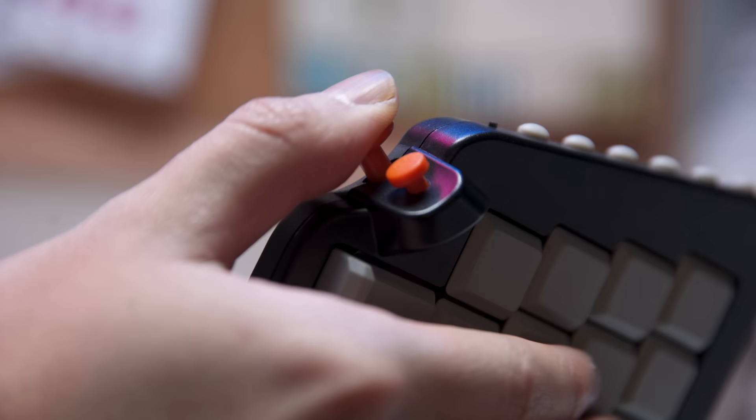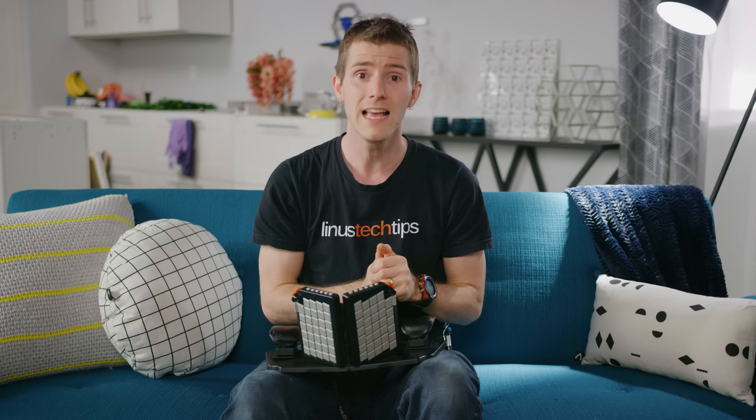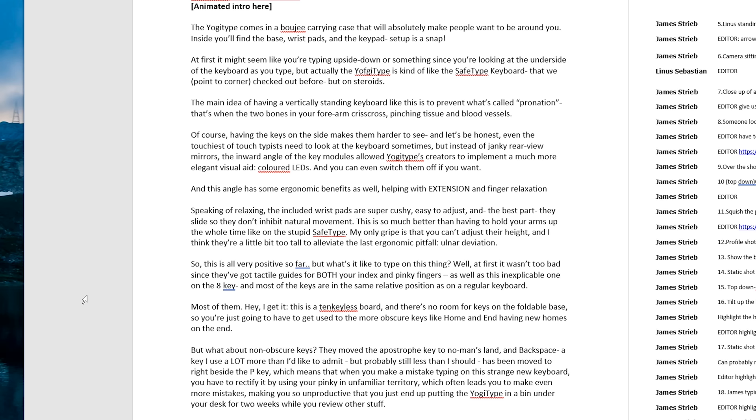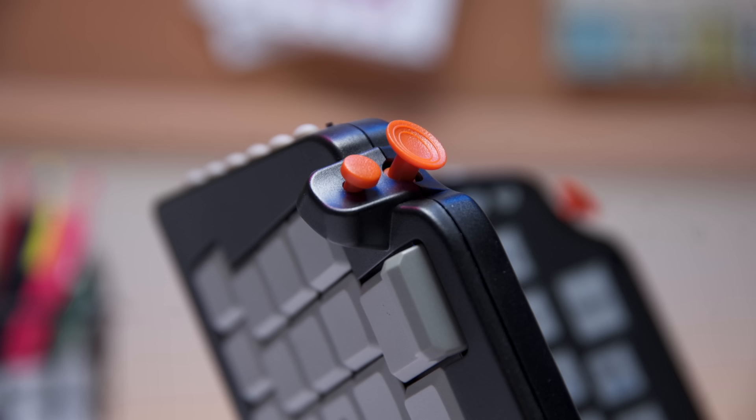Except these joysticks are in the way. The thumbsticks are for controlling the mouse cursor, page scrolling, and right and left clicks — you can even switch between left and right-handed mouse configurations right on the board. There are definitely users who need to do that from a neutral position. The problem is the mouse is effectively unusable: it has crazy acceleration, unruly steering, and we had trouble moving the right stick at all without highlighting everything. If they insist on keeping the onboard mouse, I'd suggest replacing the joysticks with marble-sized trackballs. How cool would that be?